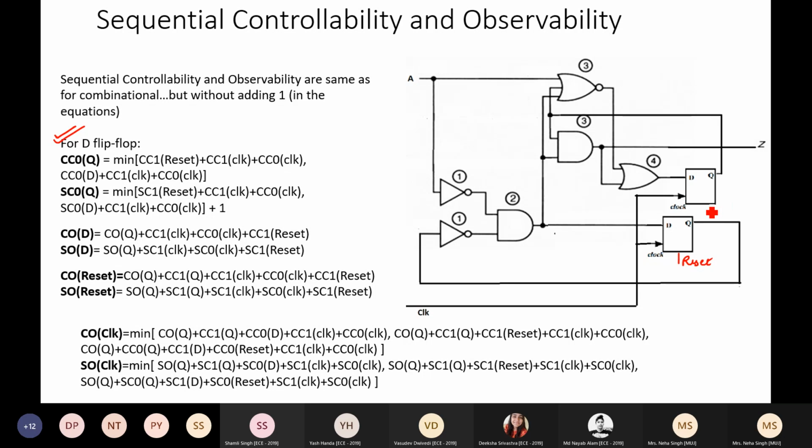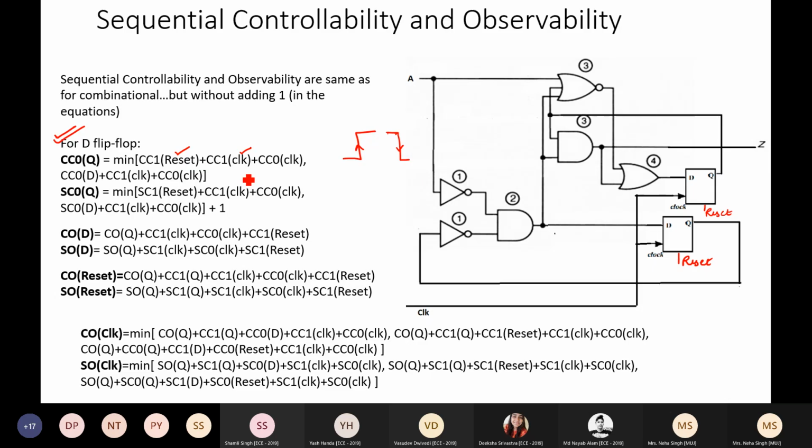Every flip-flop has a reset line, right? If reset is not given, then we take the value as 0 always. So if there is reset, the value will come out to be 0 when the flip-flop is reset and a clock edge has come on it. Clock edge coming means I should read CC0 as well as CC1 if I am talking of a positive edge. If I am talking of a negative edge triggered flip-flop, then it should be initially CC1 then CC0. However, both of them should exist.